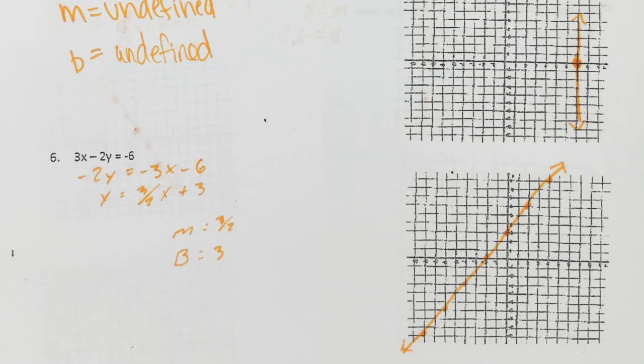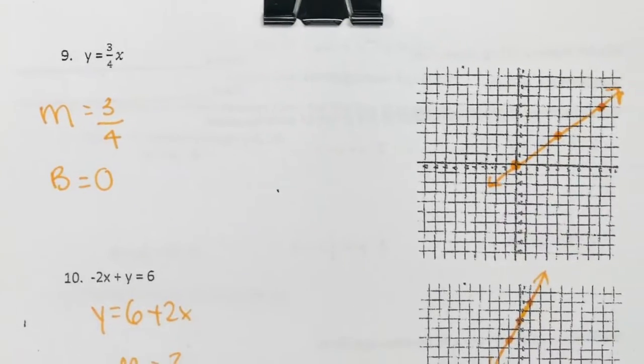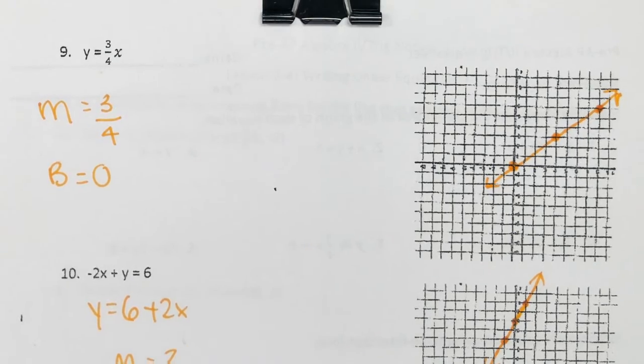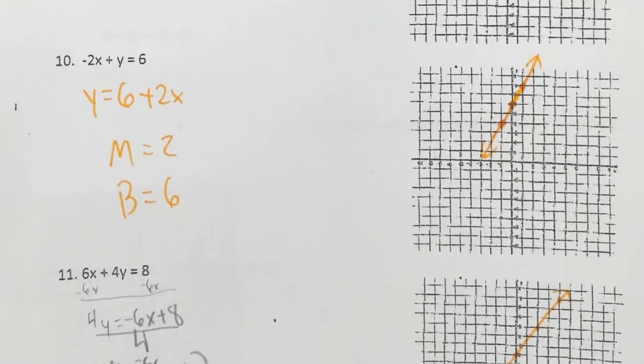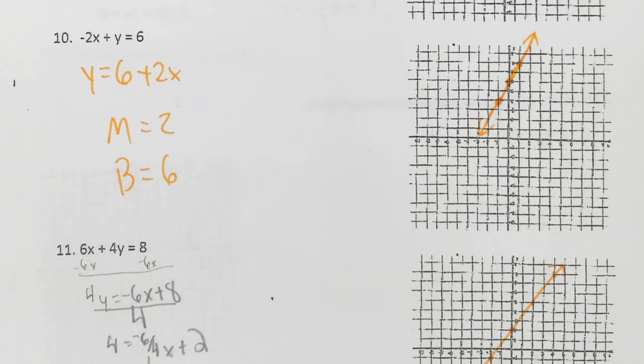Alright, what about page 16? Y'all on page 16 now? Might you have number 7? Number 9? You want to come do that on the board? Let me pause it real quick. Page 16. What about number 9? Y'all okay on number 9? Y-intercept is 0. Y'all okay with that? Alright, what about number 10? Y'all okay on number 10? Y equals 2x plus 6.